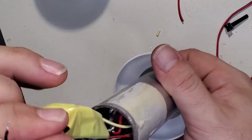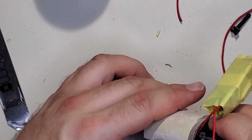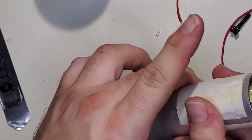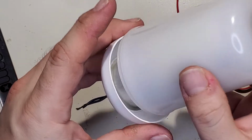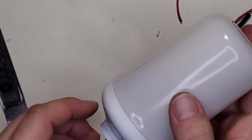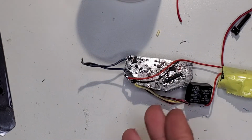Alright, so the relay's kind of in the way. Like that. Just get those out of the way, and let's see if that top fits. Oh yeah. Alright, so we definitely have a good fit. Now we just need to make it safe electrically, and then we can put it together.